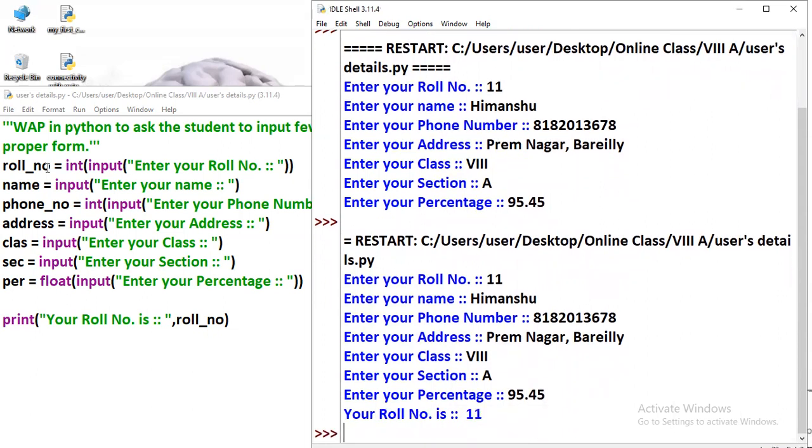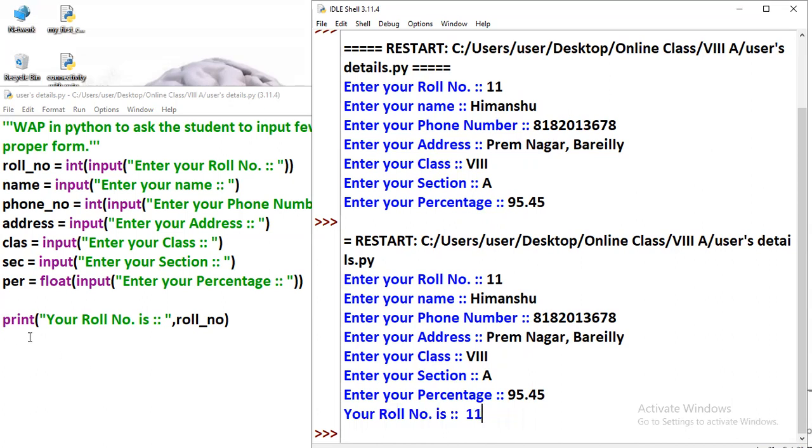Now you can see that one message extra we are getting here, and the message is your roll number is 11. The same value which the user has entered, it has come in the form of output. So I think the point is clear how to display the results.